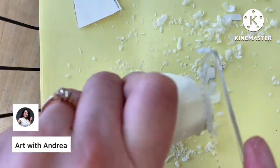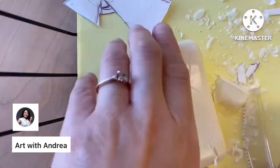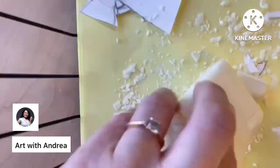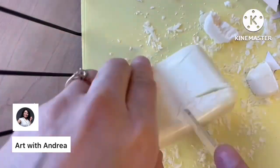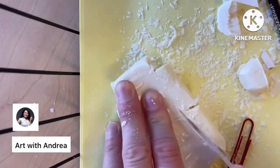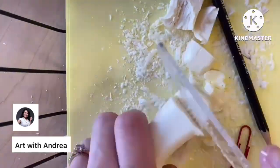One thing I keep telling my students to be careful of is to keep their fingers or any part of their bodies away from the direction that you're cutting in. One time I was sleepy and I made the mistake of putting my hand in the way of the knife I was using for an art project — I wound up getting four stitches. Mind you, this was not a plastic knife, it was a metal linoleum carving tool, but still, you do not want to give yourself a cut. So while you're cutting away the big chunks for your soap sculpture, make sure your fingers are out of the way.